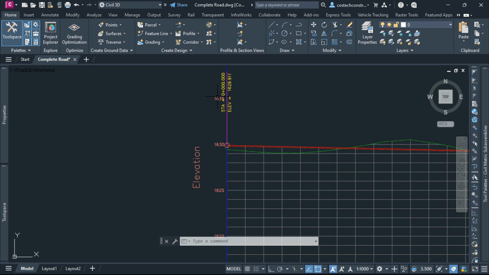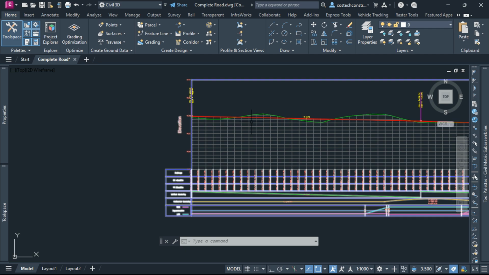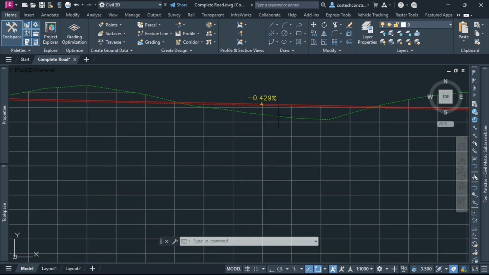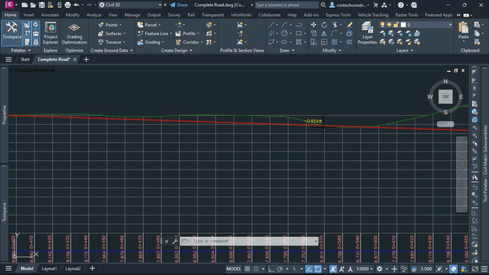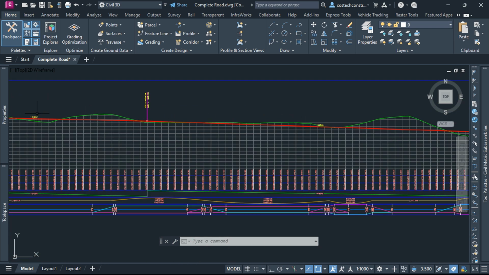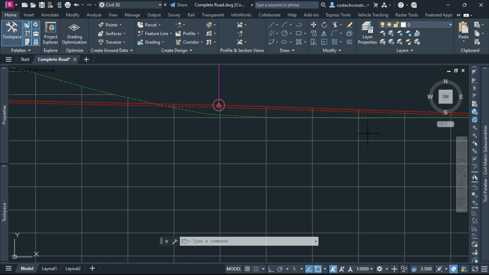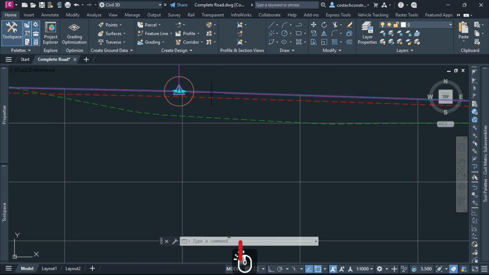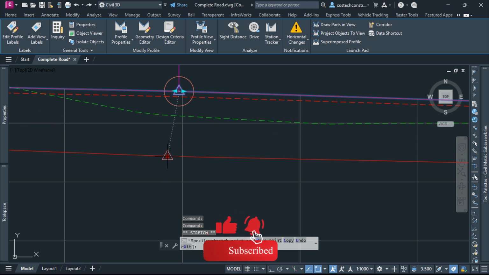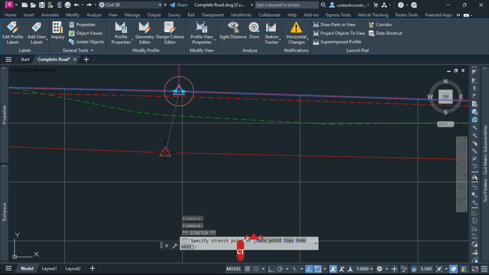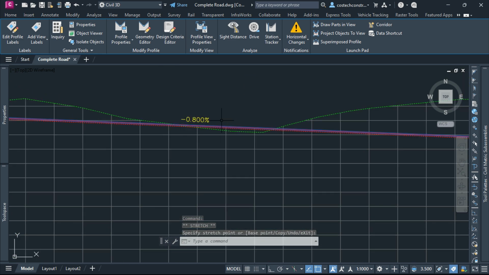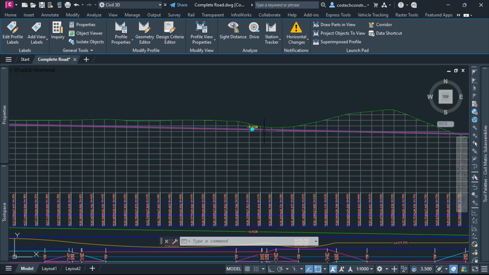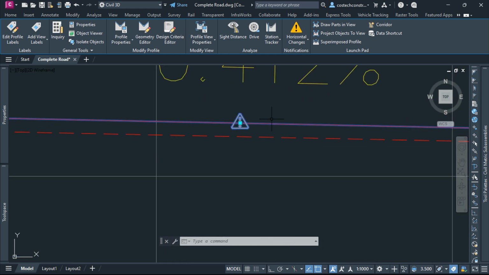The starting elevation for Road 2 has automatically adjusted to the other intersection elevation, and this only affects the first tangent in this other profile view. The last tangent has maintained its grade as the two tangents are separated at the point of vertical intersection. I will select Road 2 profile, then move this PVI down to change both grades of the tangent to somewhere here. The first tangent now has a grade of minus 0.8% and this other minus 0.412% with a grade violation.